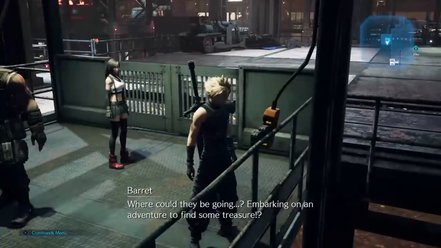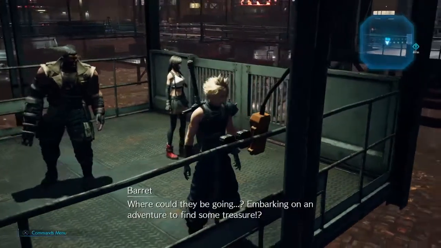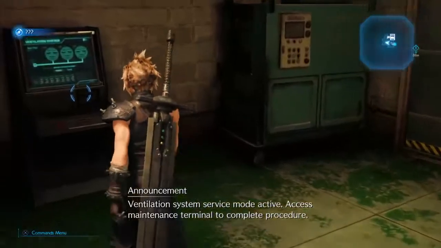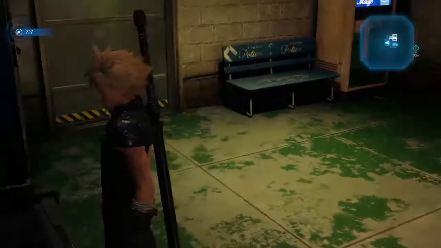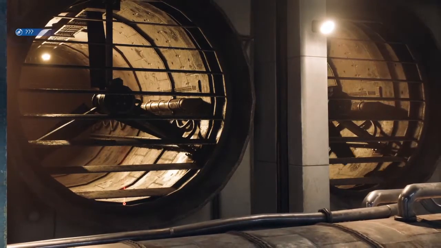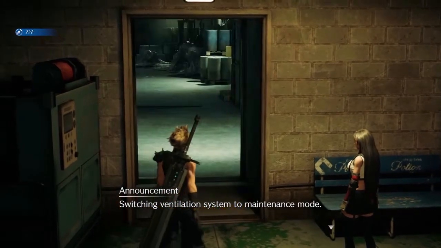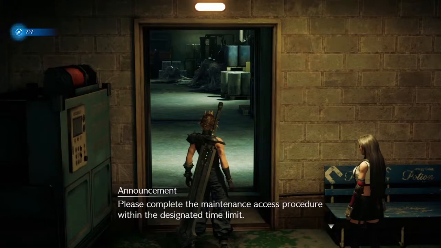Where could they be going? Embarking on an adventure to find some treasure? Ventilation system service mode active. Access maintenance terminal to complete procedure. Switching ventilation system to maintenance mode. Please complete the maintenance access procedure within the designated time limit.